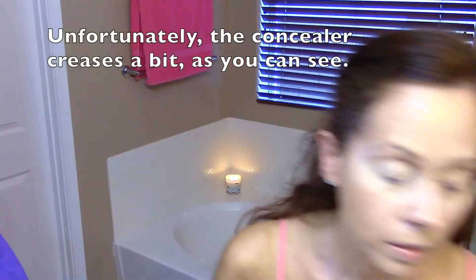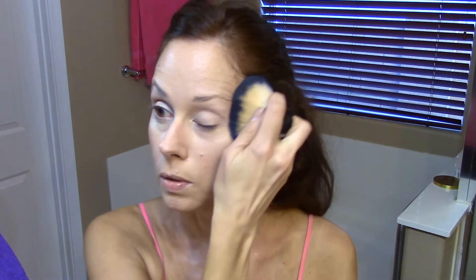I'm going to use a little bit of the Mineral Fusion Concealer Duo in Warm. There's a lighter color in the corners — two colors here to blend into the right color so you don't look like you have raccoon eyes. I'm going to use a little bit of lighter color on my lid. I always use concealer on my lid; I don't use primer, and it works fine. No need to spend extra money on things that don't work as well. I'm going to put a little bit on my eyebrows and put a little bit more of the powder that's left over there as well.